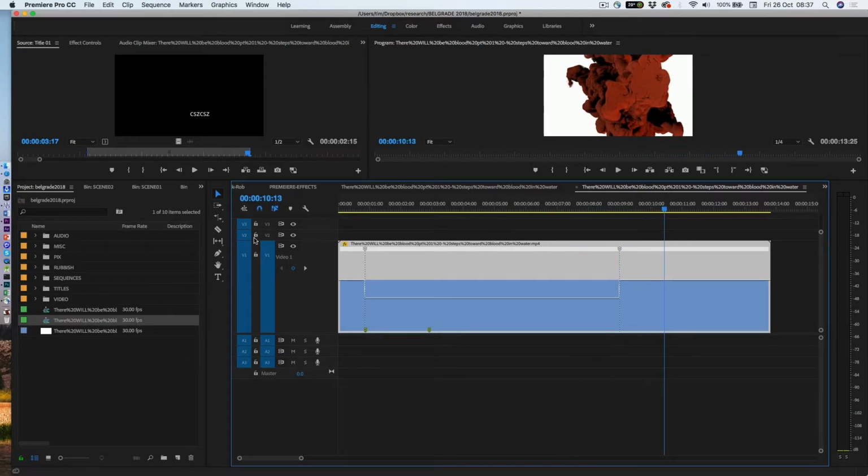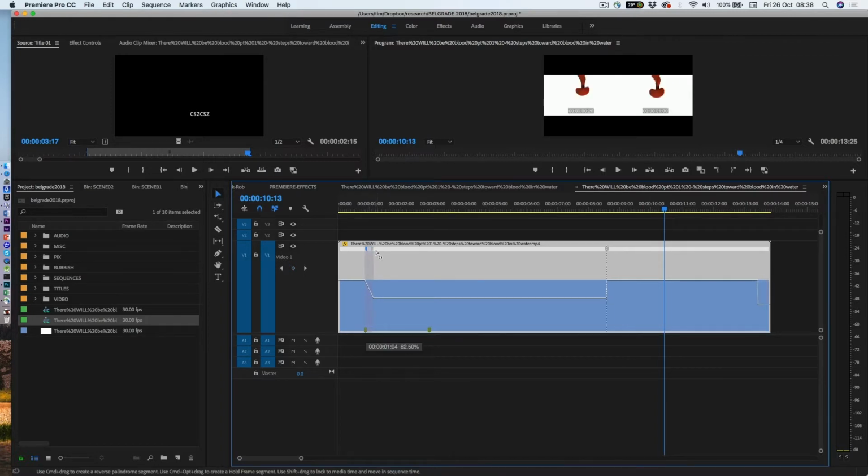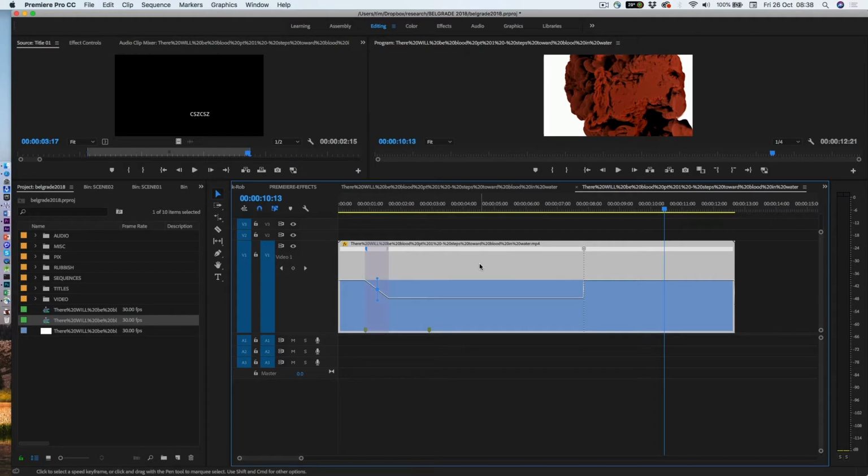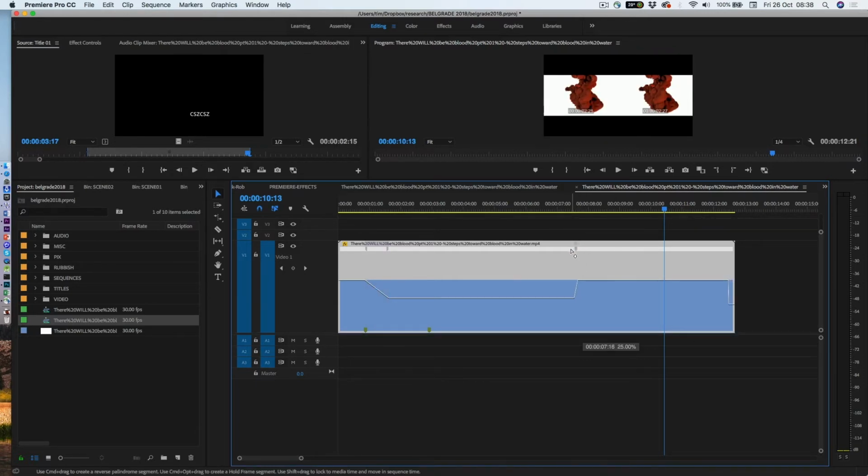Back up again. All right, that's not particularly subtle, and that's the reason we have this icon here, which actually consists of two parts that I can drag and therefore create a ramp. So if I get hold of this, now instead of it being a kind of cliff edge, it actually ramps down there like that. And I might want to do the same here. Now what you'll notice is, because it's not suddenly 25%, the overall length of this clip is shortening, because I've got less of it that's at 25%.